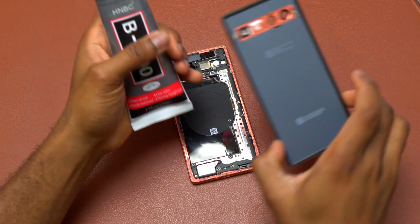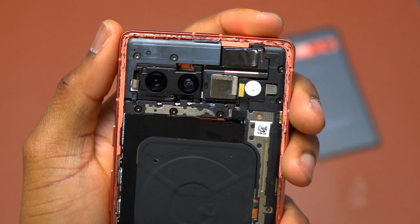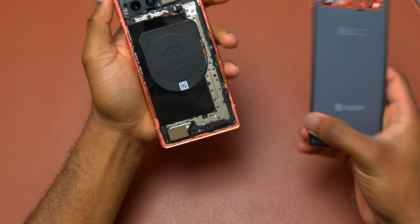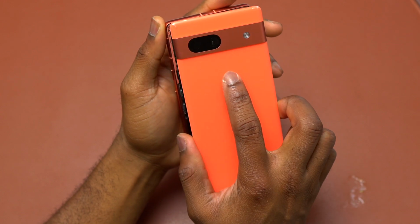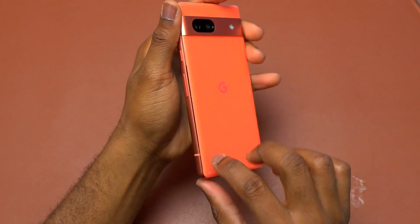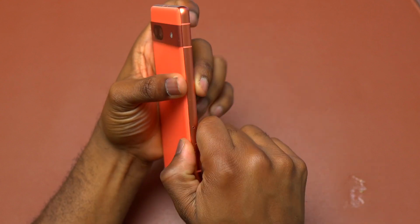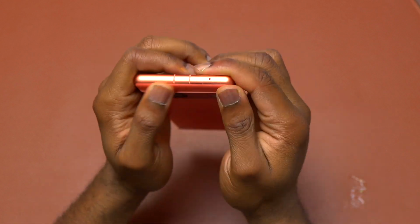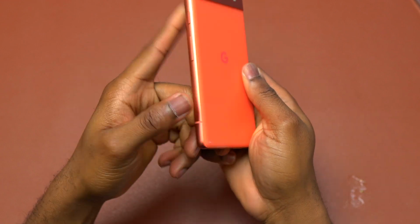So before I do the installation of the new back cover, I'm going to add B7000. So here's the device with B7000 on the inside on the frame of the Pixel 7a. So currently it is time to install the new back cover. Just align the new back cover with the frame of the device, starting with the top corners. Then apply pressure at the bottom and on the other side. Keep applying pressure. Inspect the device on all four corners to make sure that everything is sticking on the back of the device.